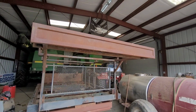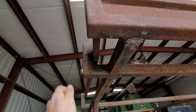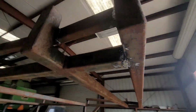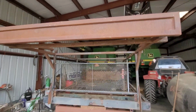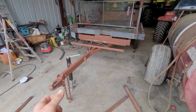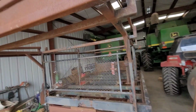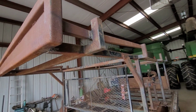And there it is, shortened up. I had to pull these out just a little bit, angle them. Got it all welded in. This all cleans up with primer and everything. But yeah, that's shortened up. Got room now, even if the service truck, whatever's pulling this, can get in here and turn and have clearance from this corner or that corner. And still just shy of 14 feet going back. We should be all right.